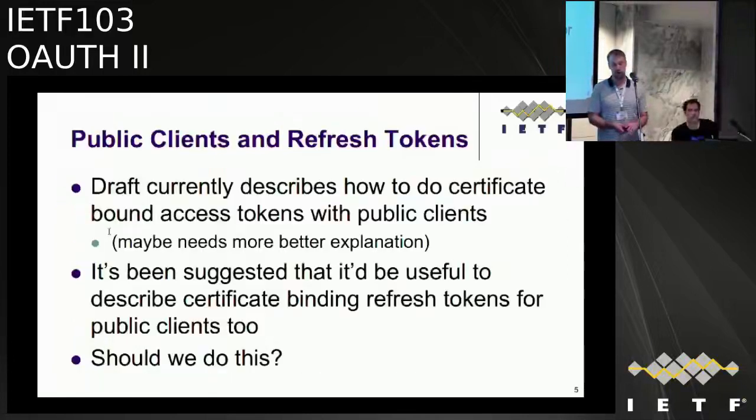The draft currently describes how you can do certificate-bound access tokens with public clients. There's a use case for that. I think it's really valuable. It's been suggested by some that it'd also be useful to describe how to do certificate binding for refresh tokens for those public clients. This is the first time it's come up, but the question really is, should we do this?